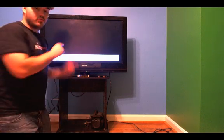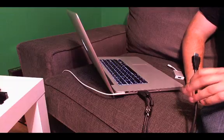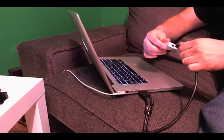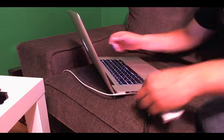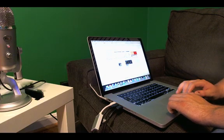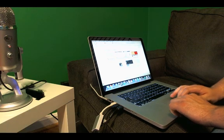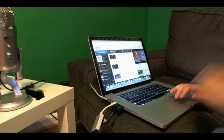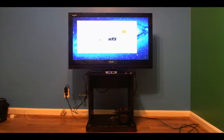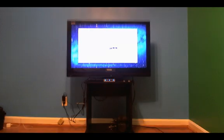That'll turn on and now if I plug that second cable into my laptop we'll have a second screen. Here's our HDMI cable that we plugged into the box — we have to use an adapter for a MacBook Pro. Simply click that in and pop it in there. Now you can do all kinds of cool stuff because this screen is now linked to the TV screen. We'll just slide this over to the TV screen and there it is — we can move it around as if it's our main window.